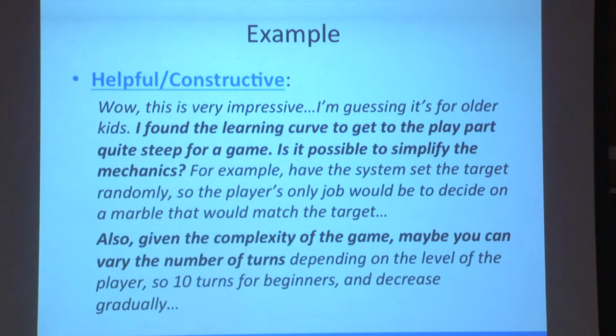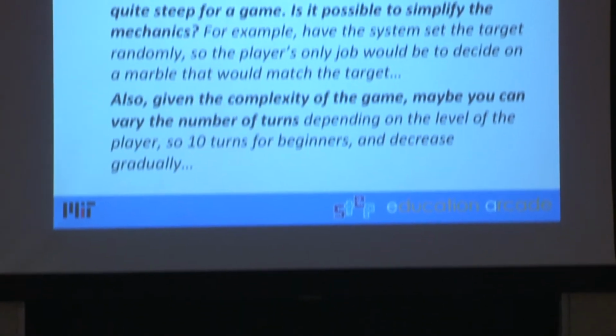The next one I'd like to take a look at is helpful constructive. Now this post is from a different assignment. I did pull posts from throughout the forums. This participant is clearly trying to help the other participant improve their game, but this particular post is not really tied to any prompt that we gave them. For helpful constructive posts, there were definitely different kinds. We had participants focus more on learning objectives or classroom applications, technical issues and mechanics. These posts could vary depending on the background of the participant commenting, for example.